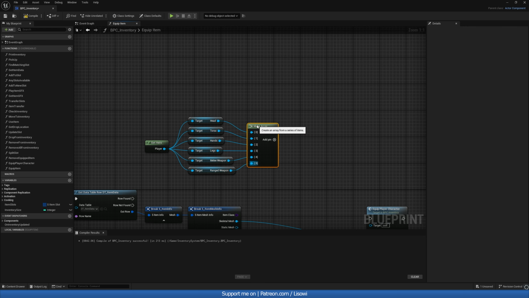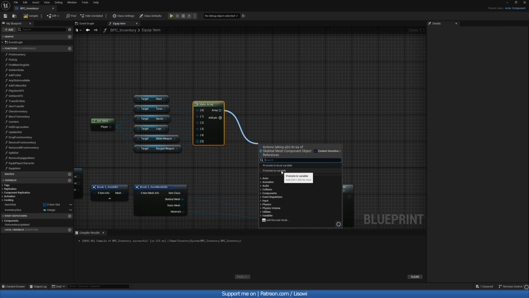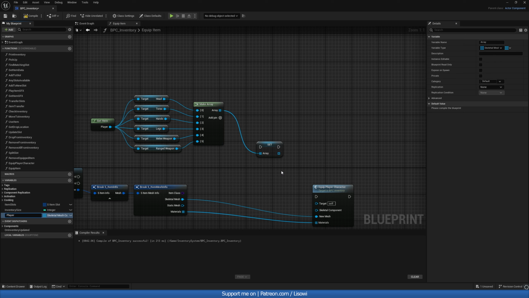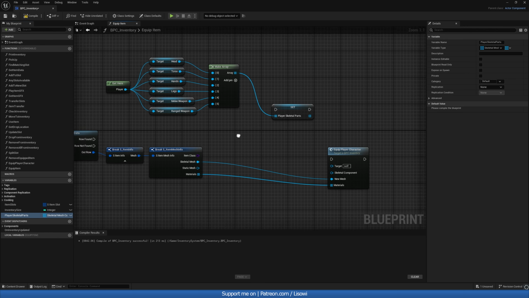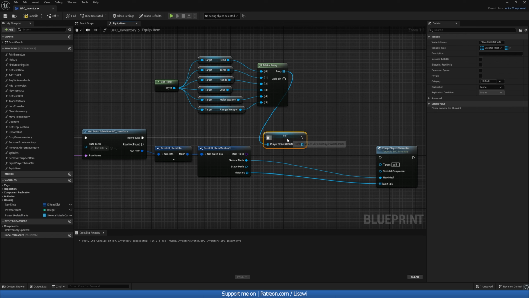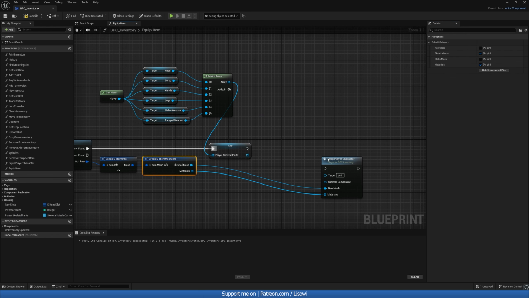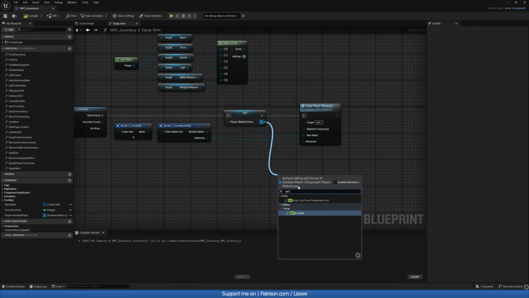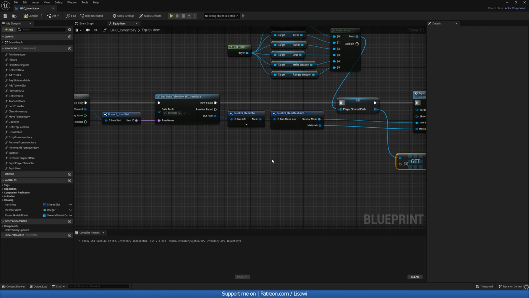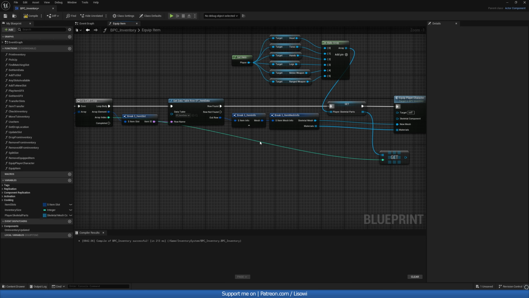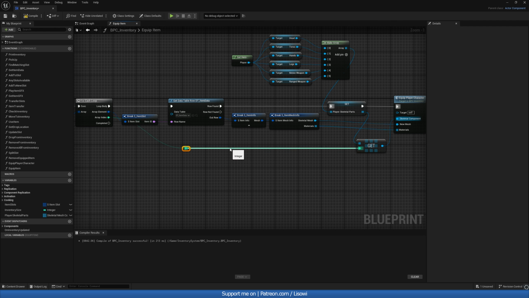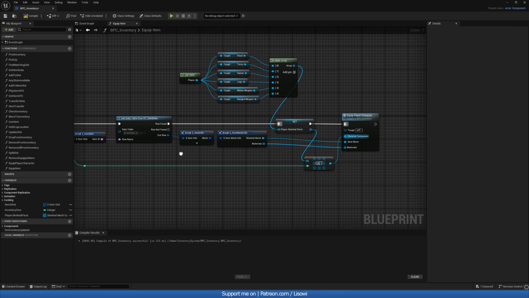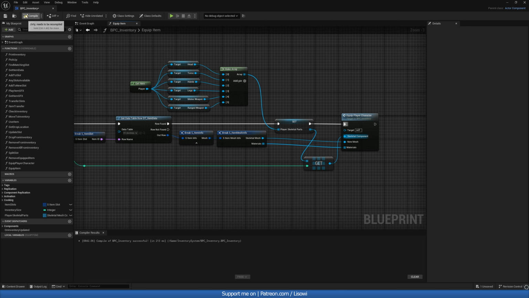Like so. And then we'll do promote to a variable, calling it player skeletal parts. We want to set this after the row has been found. Click on that, hide anything unnecessary, connect that in there, and the skeletal component is going to get a copy of the array index here. And that's going to be our skeletal component then. And that looks okay to me. So let's organize this and compile and save.